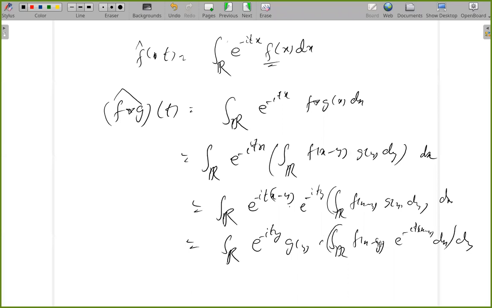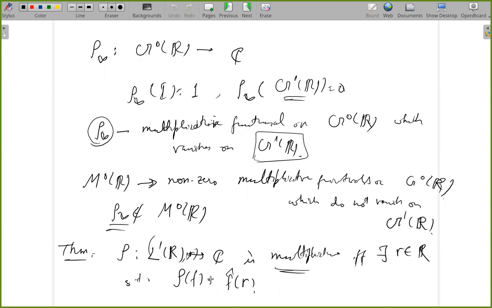Now for every single value of y, it doesn't really matter. You're just finding the Fourier transform of f at t. So I can in fact separate this out. At the end result, you get f hat times g hat at t. So in fact, the Fourier transform evaluated at a real number t that you choose, if you define the mapping this way, it's going to be multiplicative. So what I'm saying is that the converse is also true. Anytime you have a multiplicative function, then it has to be of this form. Again, that needs a proof.